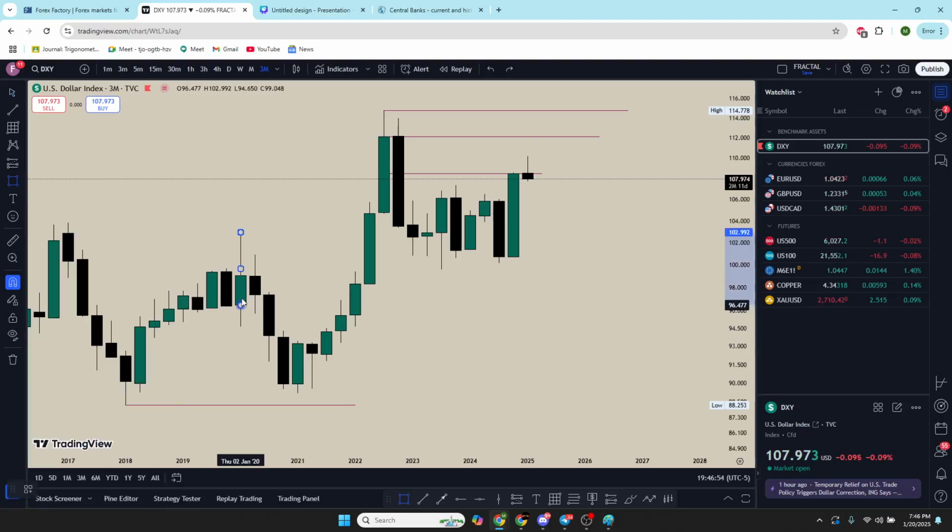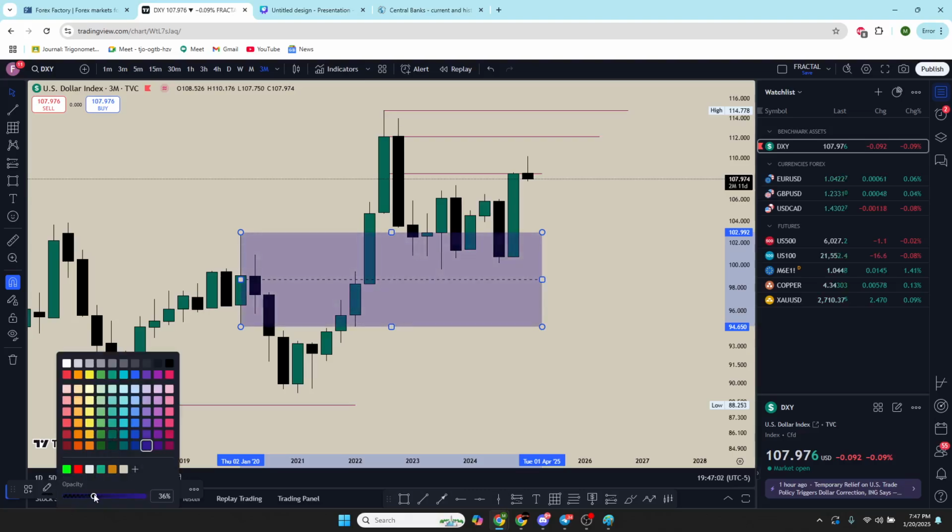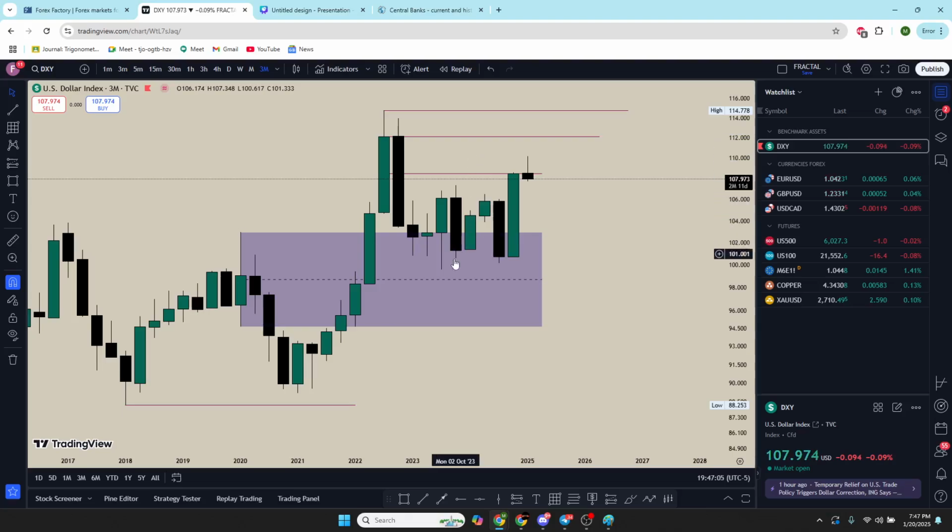So I'll draw this out here, right? Notice how price actually traded into it, consolidated. We also have this imbalance here, so let's draw that out. All right. We have an imbalance here, and if I also get the consequent encroachment of this, we'll have it here. So notice how our levels are coming pretty easy.